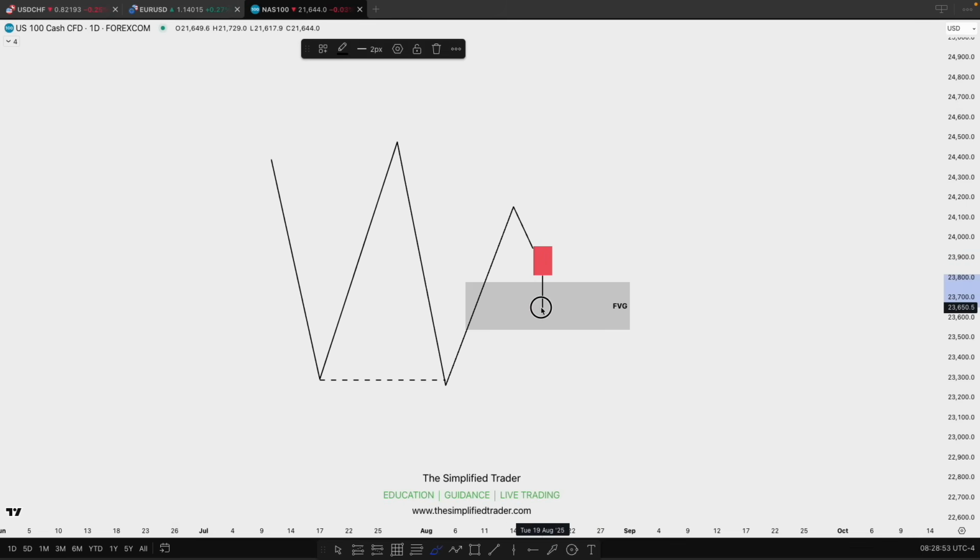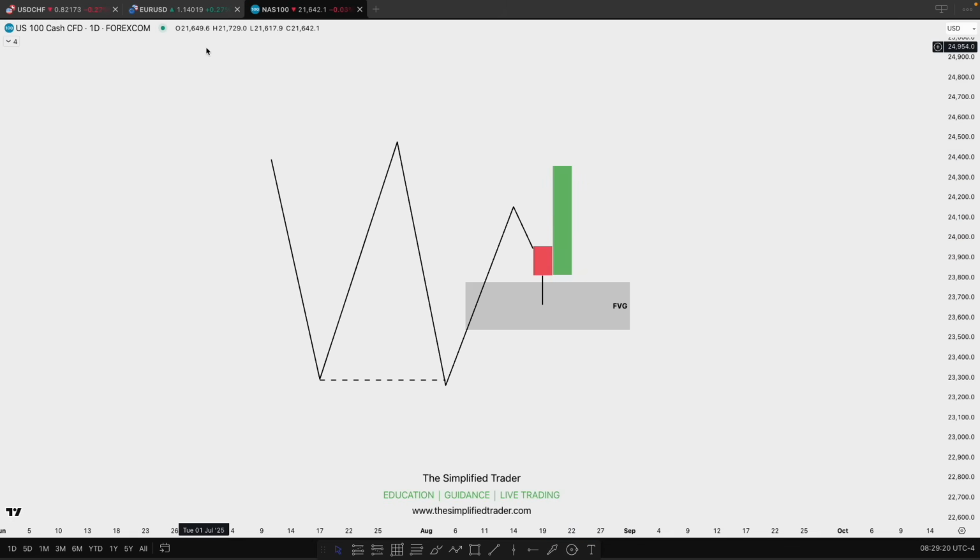Here we can see we trade into that fair value gap, but if we look at the body of this candle, we don't close within that fair value gap. We sweep it and we close above it. This signature means that price action is busy respecting this fair value gap, and I can expect a continuation or expansion away from that gap. So this expansion candle, that is what I want to catch with my Apex swing trading model.